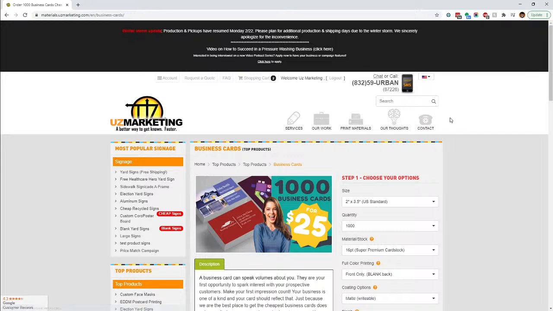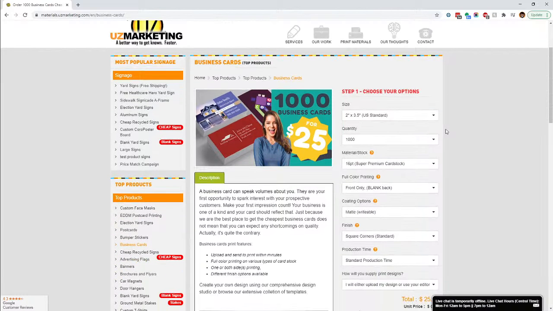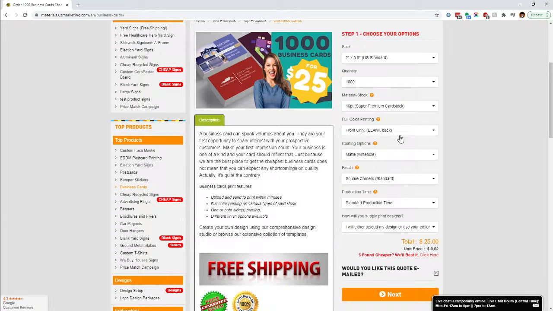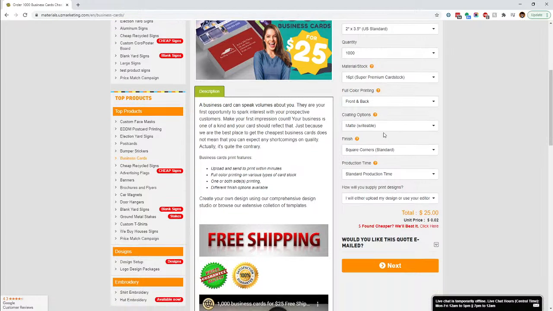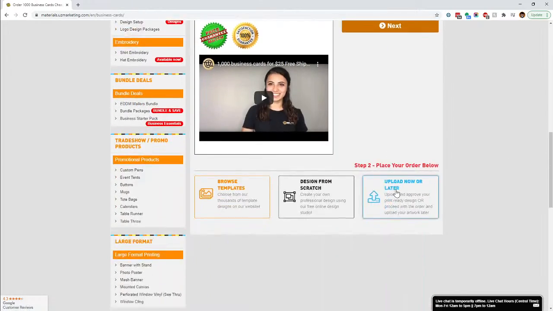So first thing, you want to make sure you're selecting the options that you want. Basically, the options that are pre-configured on this website, there's a few different options you can choose from. However, I'm going to assume that you have both sides selected, front and back. And matte or UV doesn't matter, UV coating on both sides. So we'll just pretend we're doing matte, and we'll go to next.